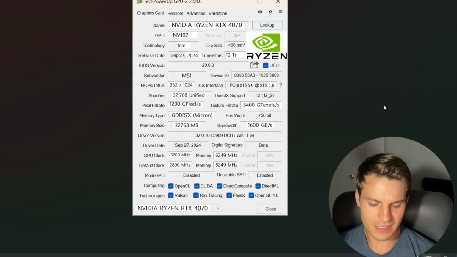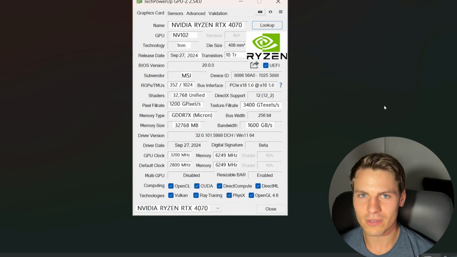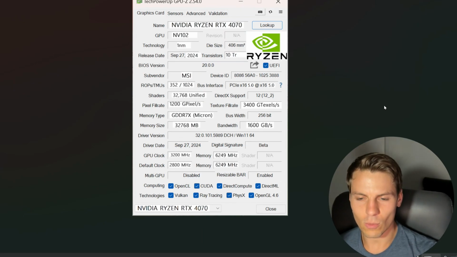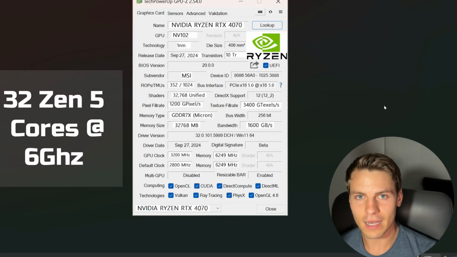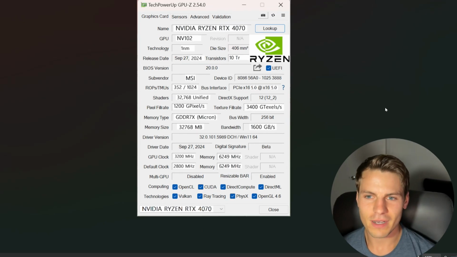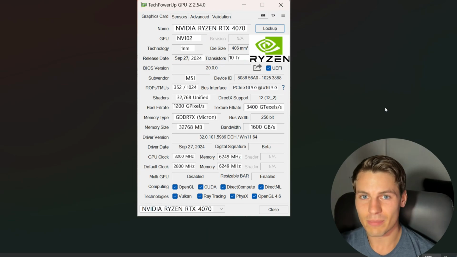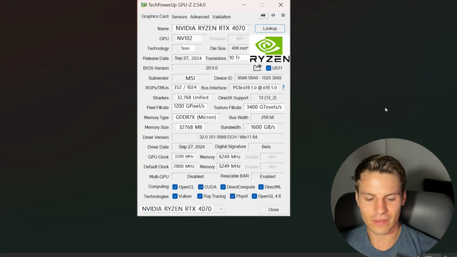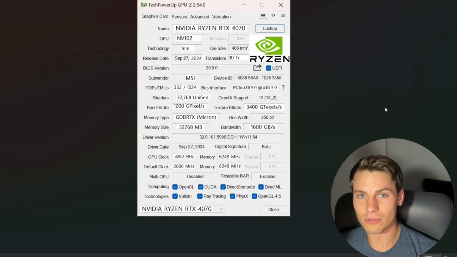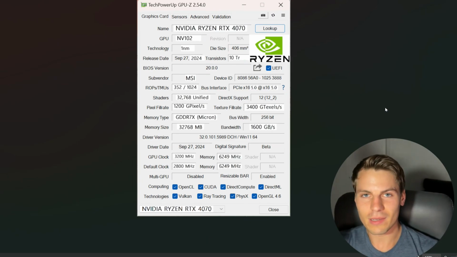And this kind of makes sense because it is a Ryzen part with, you know, an RTX card. So I think it has a bit of cores in here. It's not detailed on this sheet because this is GPU-Z, but I believe this does have 32 Zen 5 cores on it. Yeah, 32 Zen 5 cores ain't too bad for your GPU. And the way it has those cores on there, you can actually use this as a computing puck and you don't even need a separate CPU. Like, you can run your games completely on this card, and that frees up your main CPU for doing whatever, like encoding your game or whatever like that.